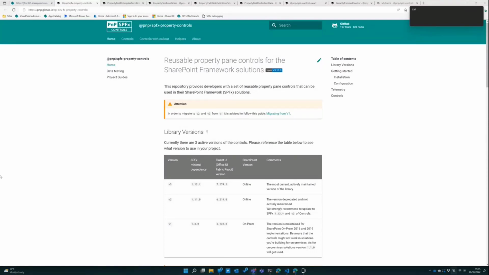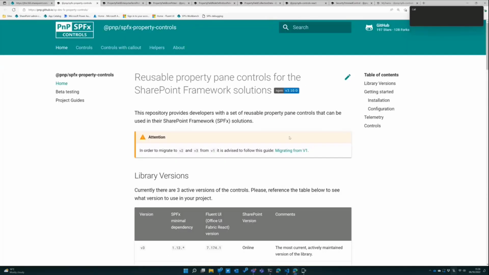Thank you. So the idea of this session is to, again, create awareness of the controls. We have the PnP reusable controls and property pane controls, and there's still a lot of people that don't know a lot about them or don't use them very often or are not aware they exist. And the idea was to just keep showcasing them, create awareness and basically just transmit how simple and powerful these things are.